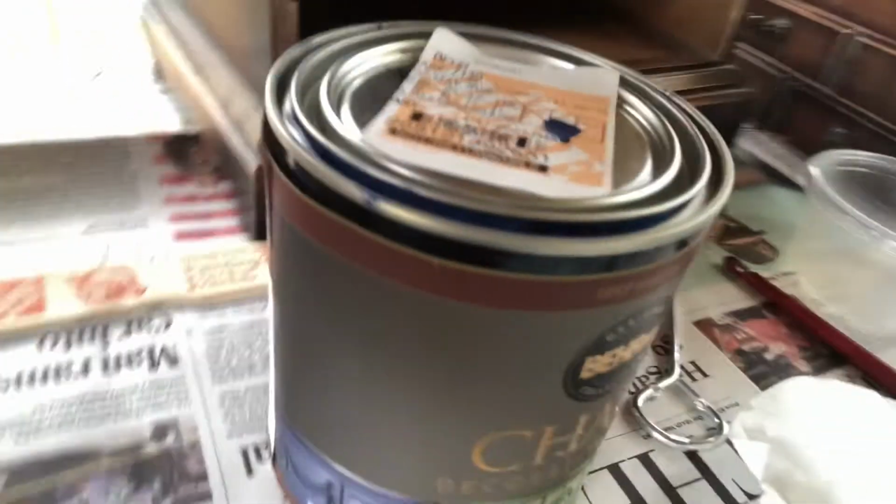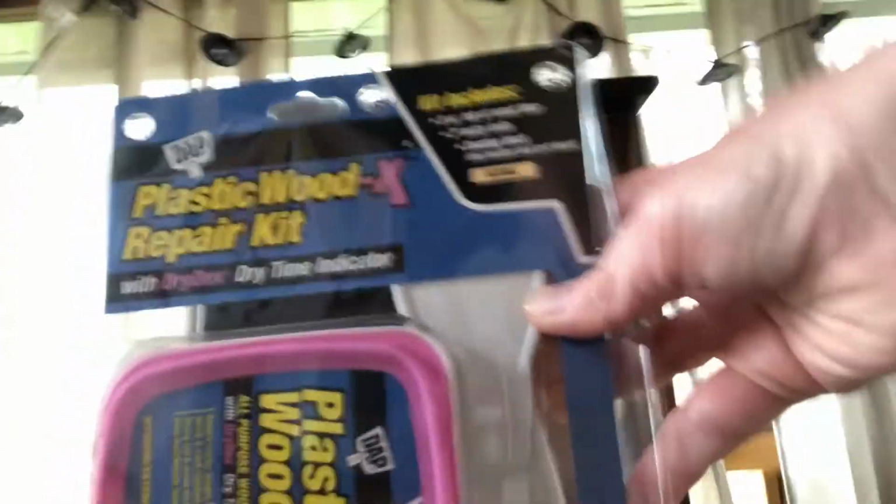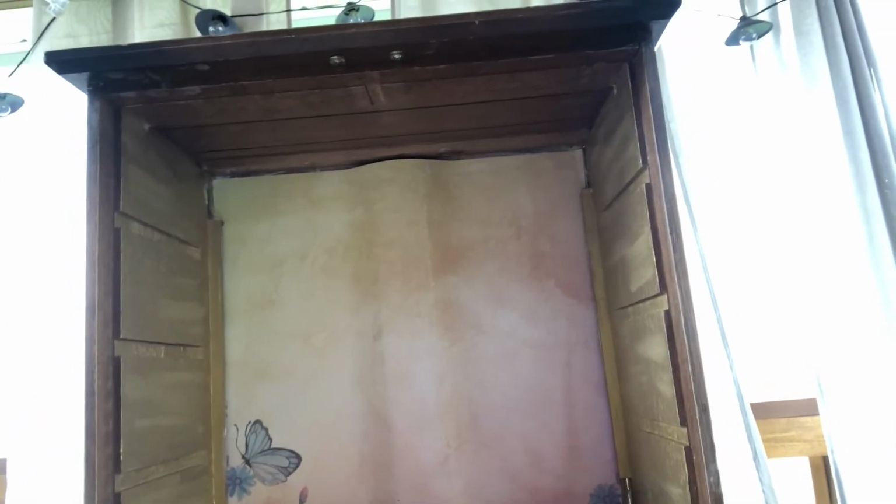You can see I have put out newspaper. I have my paint stick, my paint key. Hold on just a second. I know I'm going to drive you nuts. So this is the kit here that we got for the wood putty. We actually got that for filling in carpenter bee holes, but it worked because it's still wood and it's paintable interior, exterior. Okay, so we're going to give this a shot.